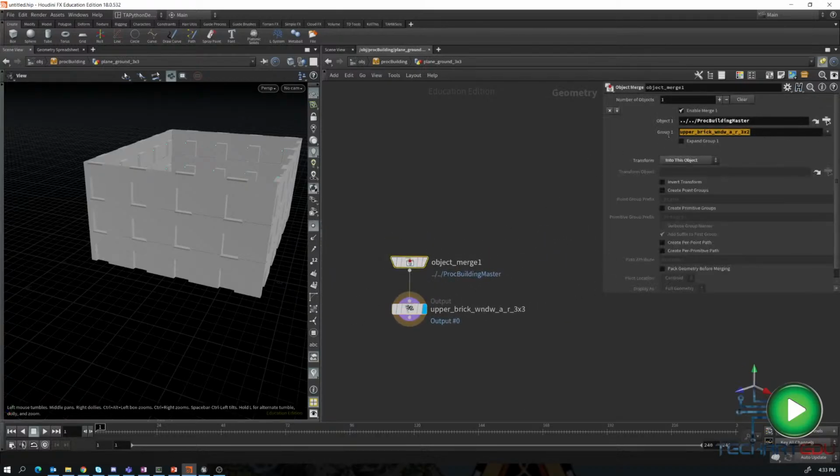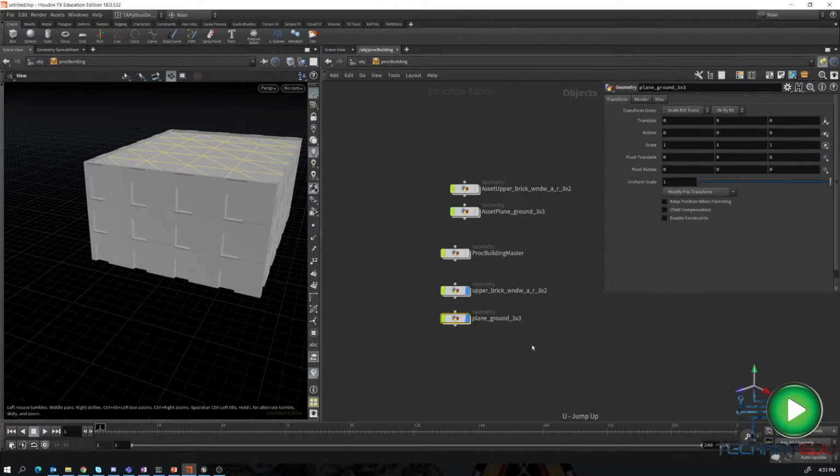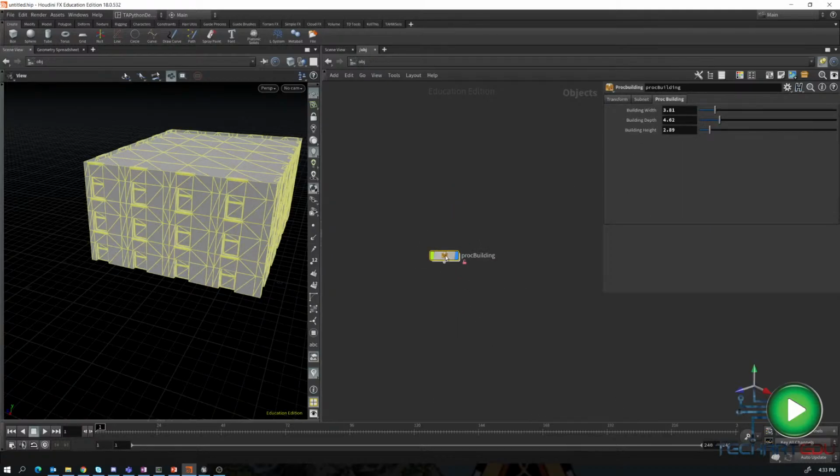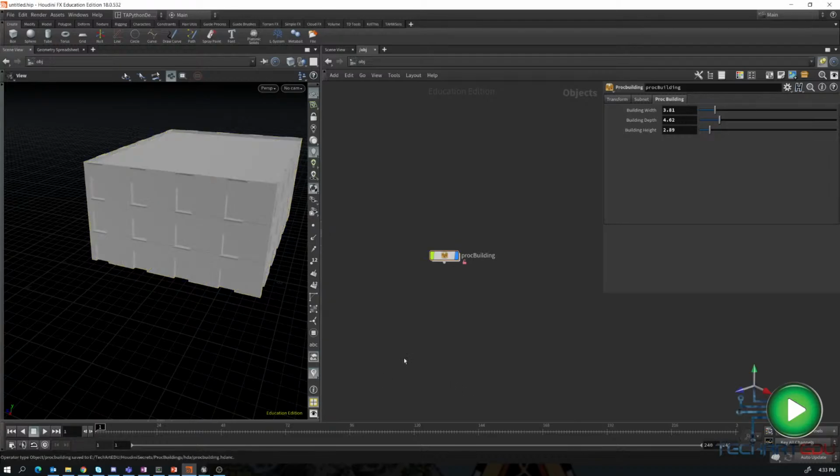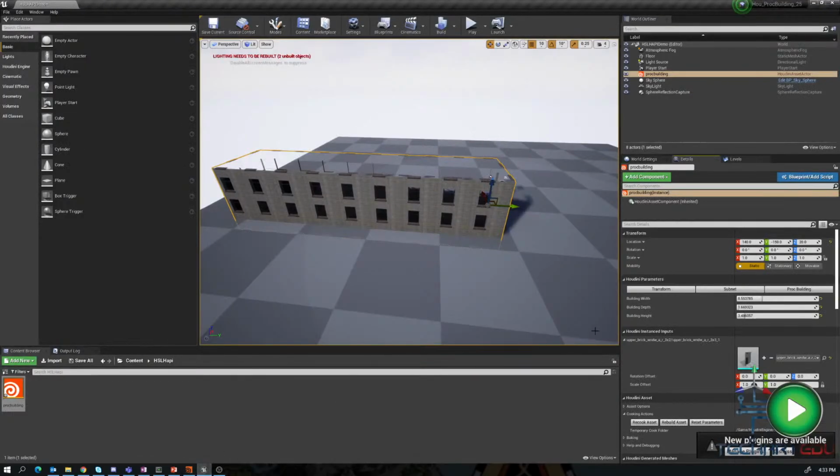And I don't want this group anymore. I want my plane group. So here's my plane group, and there it is. Okay, so now what we're displaying is 2 different groups. One is my upper brick window group, and the other is my plane group. Okay, let's go ahead and go up, save this digital asset, and return to engine, and take a look at what we got. All right, I'm going to hit rebuild asset. Now, since I'm adding a new asset, this is probably going to make us re-enter our assets, but that's probably okay.